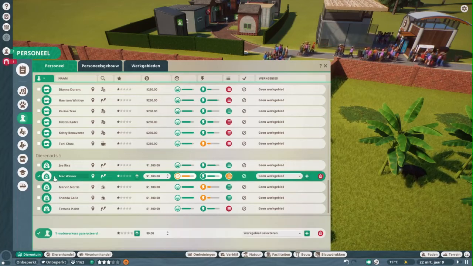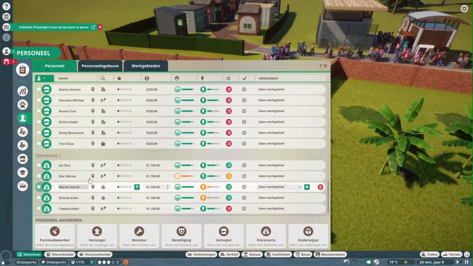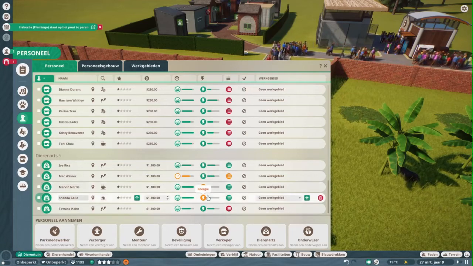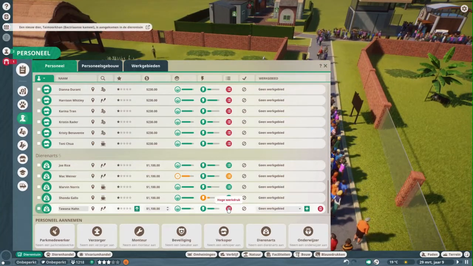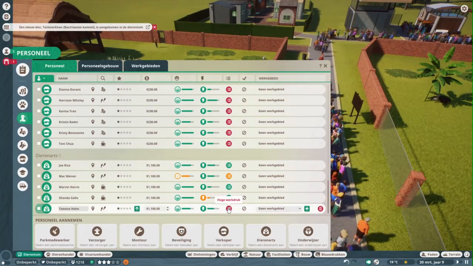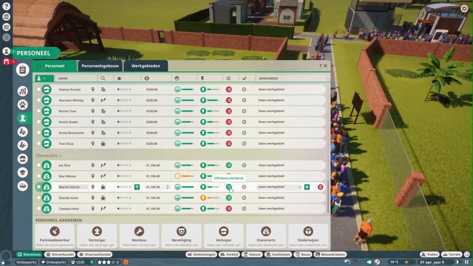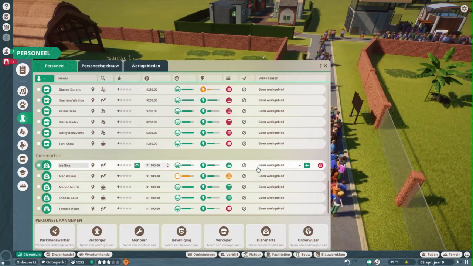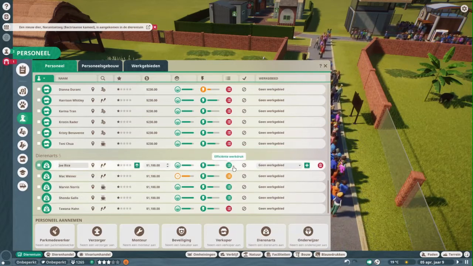Hang on. Can I select him? Yes, can I now see him? No, that's not what I want. Low working pressure. And 2 people with a low energy. Well, I can't see any, but we have 1 person with a high work pressure, which I don't really understand because I have 5 of them. Why isn't this spread out evenly? We have 1 with a low working pressure and 3 with an efficient working pressure.